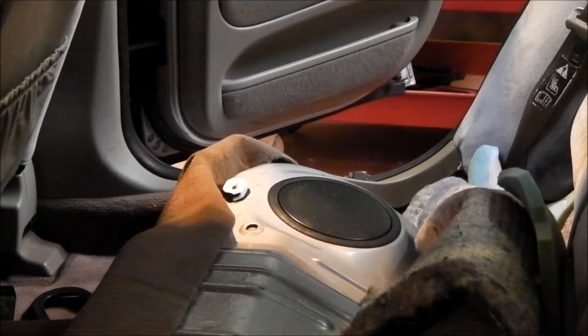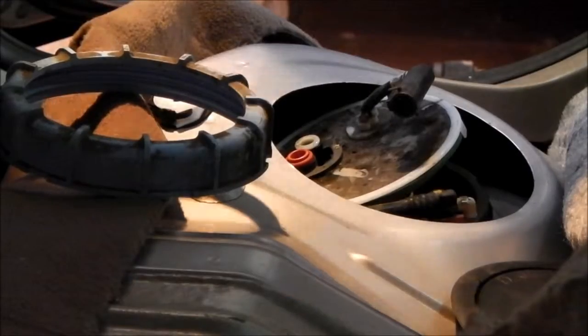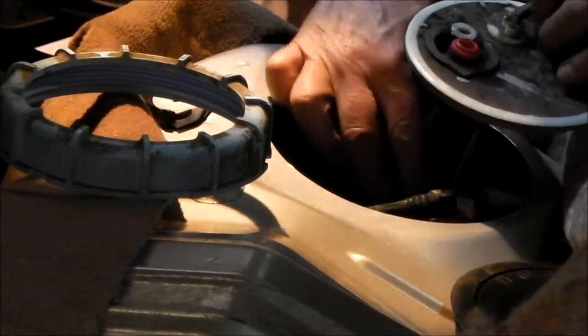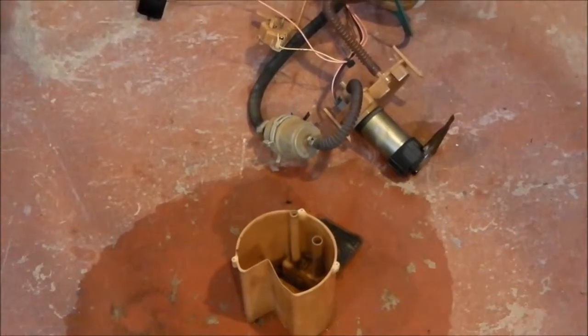After removing the rear seat squab, you'll see two access panels. Remove the one on the driver's side, then detach the quick-release fuel pipe connections and electrical connections and unscrew the large plastic retaining ring. This shows the retaining ring removed and the top cover which seals onto the tank. Inside the tank the pump sits in a swirl pot which clips into a moulding in the tank and is simple to unclip. There is also a float for the sender and a hose connecting the pump assembly to the top cover — a bit fiddly to remove but straightforward. This shows the pump assembly and swirl pot we've just removed from the tank. We can now separate the parts we need and discard the rest.